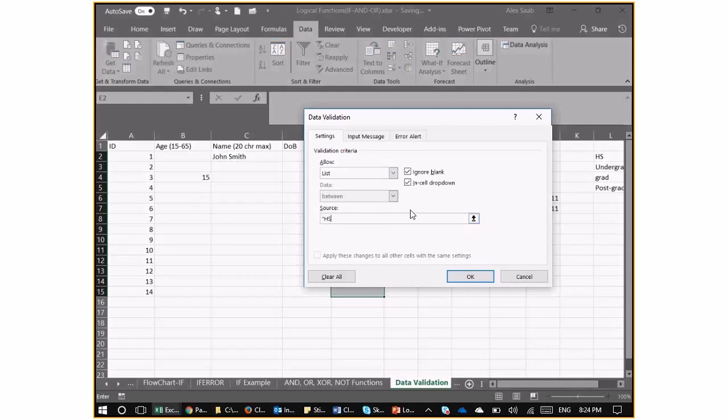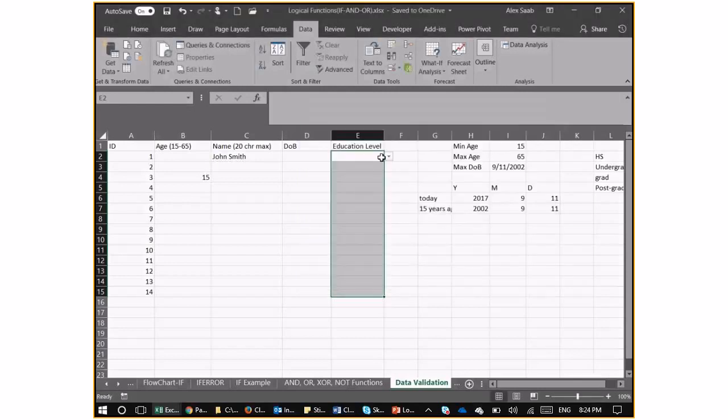So list, you could simply just type it here. Let's say start with simple 2. I don't think I need double quotes. Let's say high school and undergrad. When you do that, you have the option to use a drop down, high school or undergrad. Or you can simply reference a list.